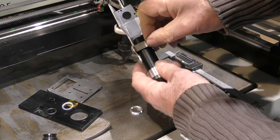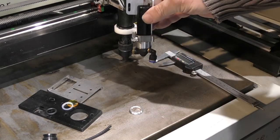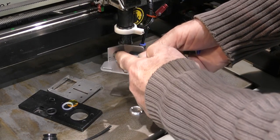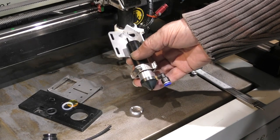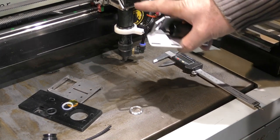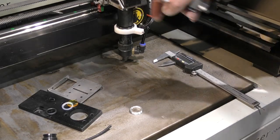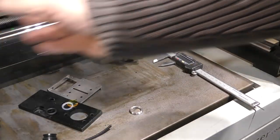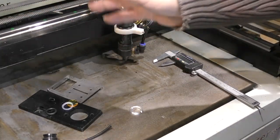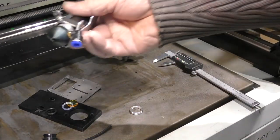So we've got all the same adjustment that we have on the C-type head, but probably about, I don't know, maybe a tenth of the weight. This weighs, with the mirror, which I haven't shown you yet because we haven't made it yet, probably about 100 grams. And I think that this probably weighs best part of 400 or 500 grams. That's why when I take this off, we will weigh it. This machine currently runs at about 600 millimeters a second. I would hope that I can easily push this up to 800 millimeters a second when I've got the new head on, because this weighs half of nothing.